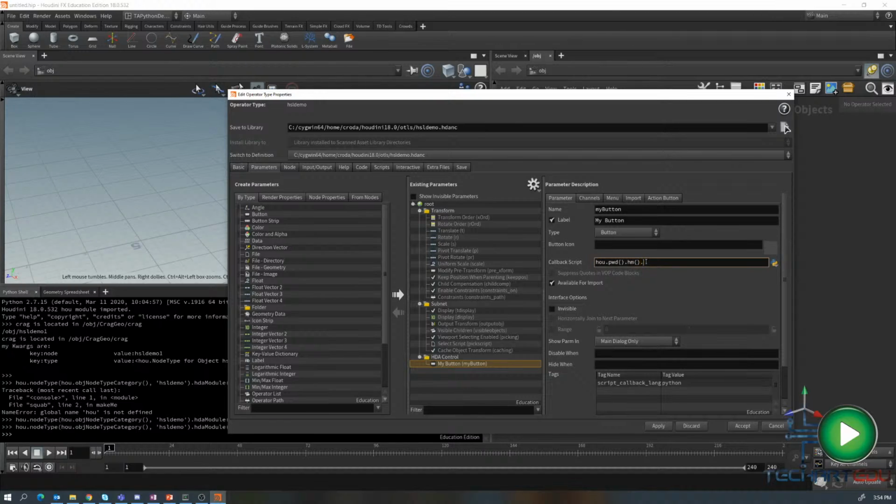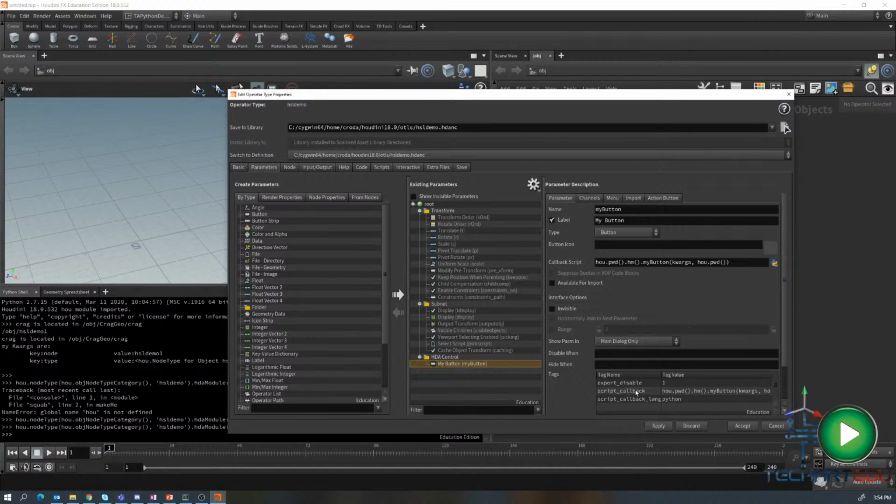And then I'm going to call my button callback function. I haven't written it yet, but I'm still going to call it anyway. So I'll say my button. Now I'm going to send my button a couple of parameters. I'm going to send it the kwargs variable, because I love my kwargs, and the kwargs is going to have all the information that I could possibly want. And I'm just going to send the path to this node, so hou.pwd. So: hou.pwd().hm.my button(kwargs, hou.pwd()). Okay, we've got that tightened in. I'm going to click apply.